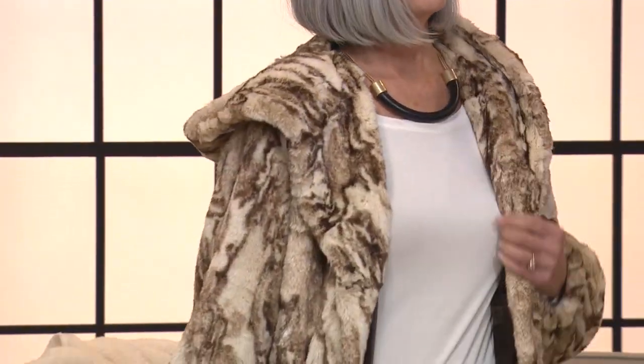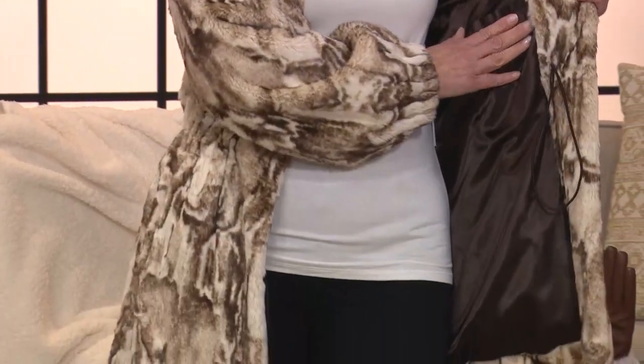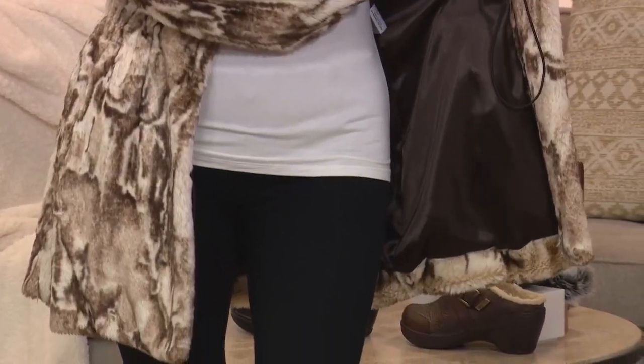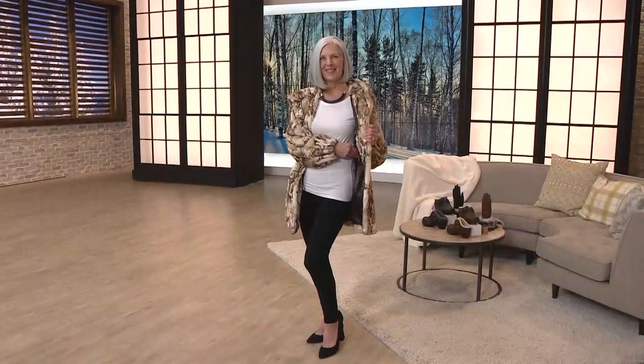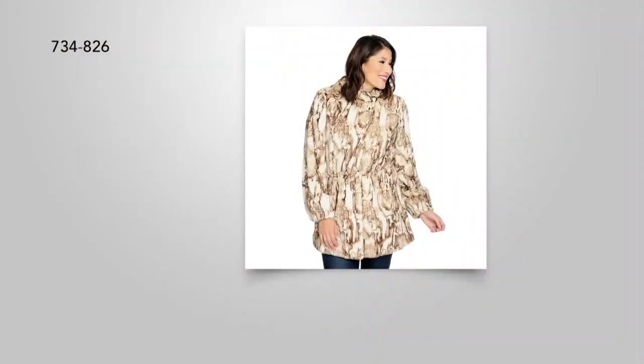They are beautiful and you've had them for years — they've held up. It's not something you have to buy over and over again. In fact, I'm looking at the jacket right now — there just might be another order today! I don't think we have too many of these left, so we better let you go, Vicki. Thank you so much for calling and sharing your story. That's how beautiful the quality of Pamela's pieces are. There are only 30 left in this lantern sleeve drawstring waist hooded jacket.